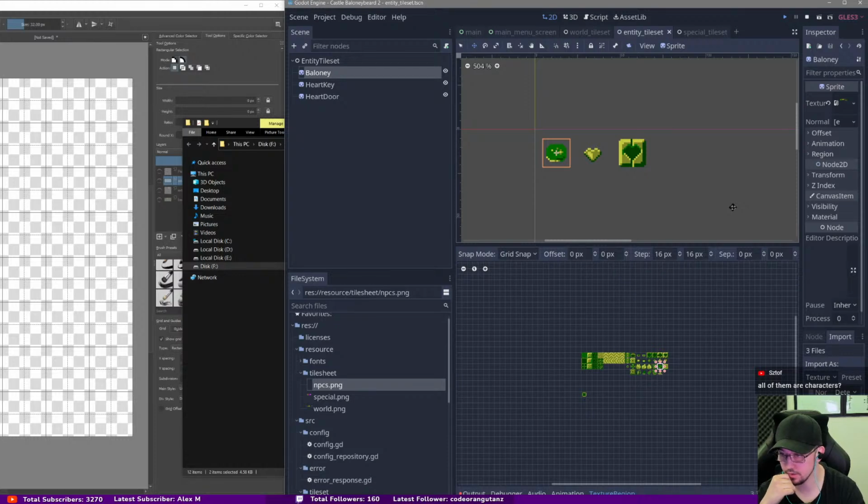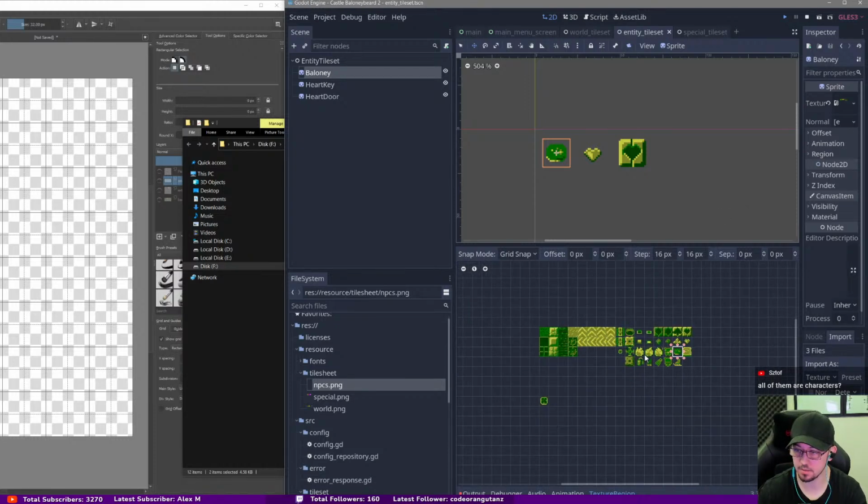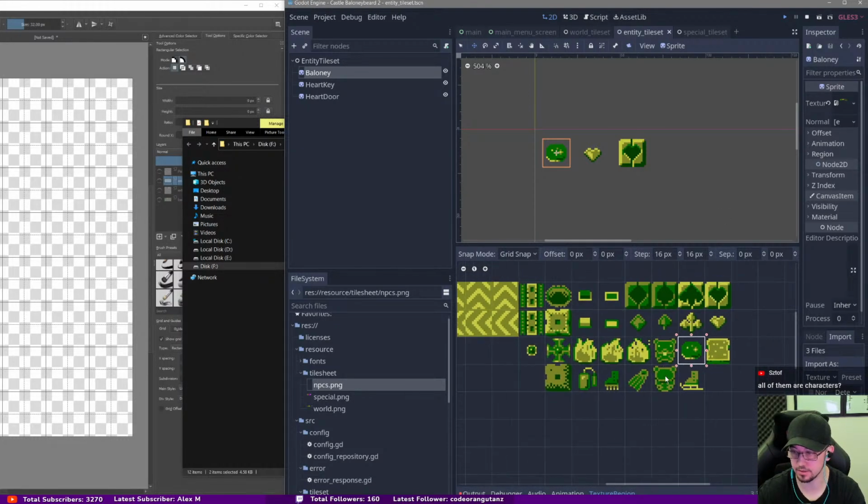No, we only have one character right now, and that's the bear. That's the only character. And it also has a different facing, which is apparently backwards. Or up, I guess.